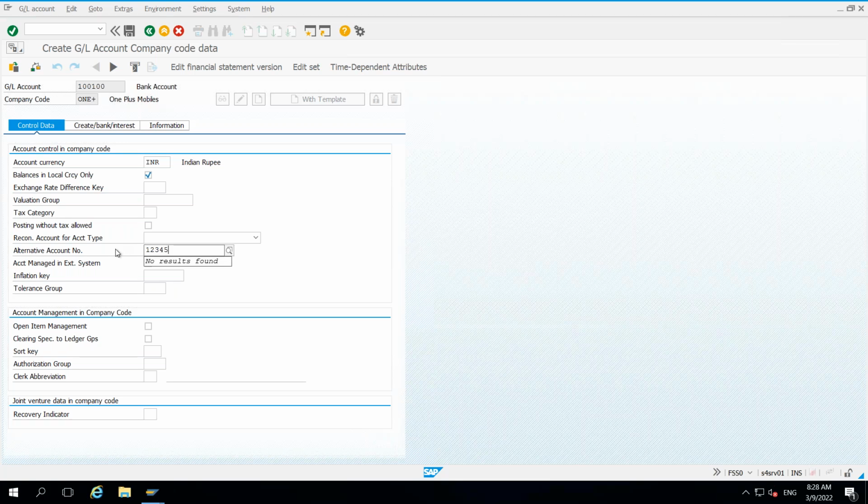Then I maintain this 12345, and whatever transactions are posted to this bank account 100 will be updated to this GL account without posting the entries. Remember that we never post transactions to alternative account numbers manually. That will get updated through some transportation process.